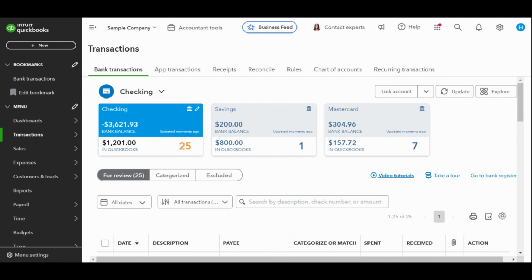QuickBooks Online also allows you to match the uploaded transactions with the corresponding entries in your accounting records and create detailed reconciliation reports. This excellent banking feature is one reason this provider is the overall best accounting software.